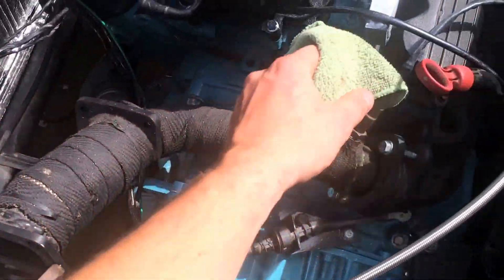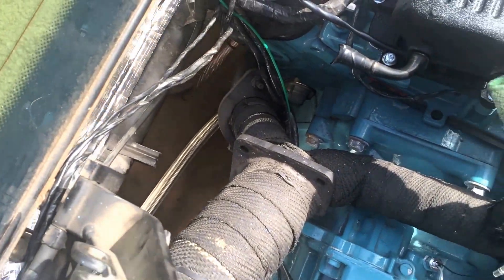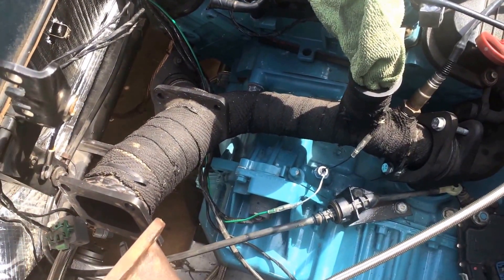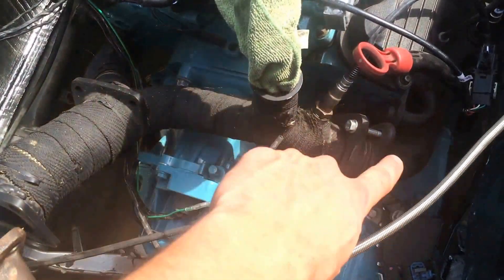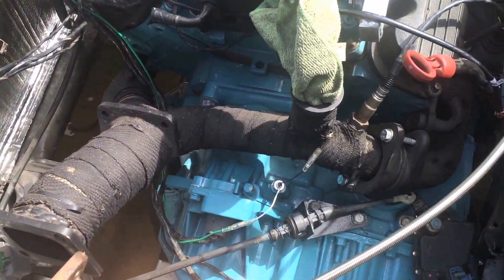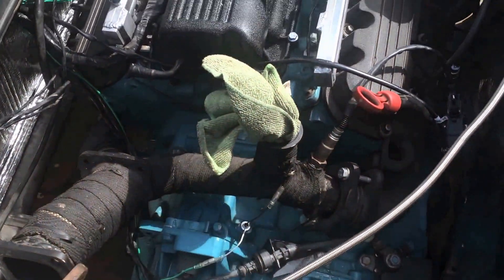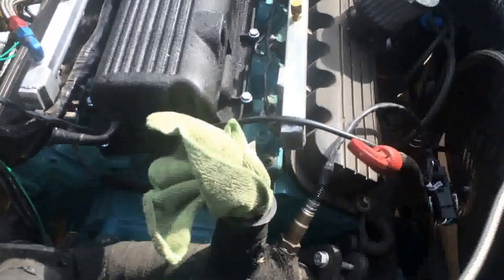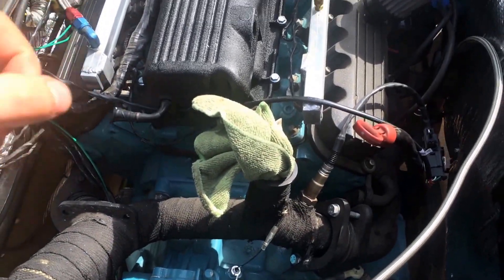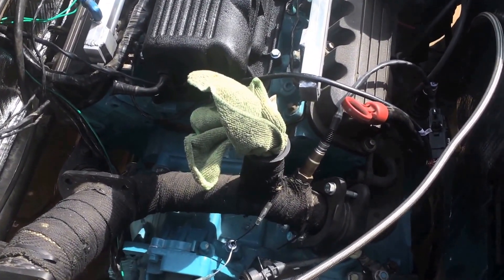This whole crossover I bought off a guy on eBay who actually used it on his turbo 3800 Fiero — talk about a score. It bolts right up to the stock manifolds. This hole right here is where the wastegate goes, but I don't have the V-band clamp yet so I just plugged it with a rag so it doesn't blow soot on my clean engine when I was test firing it.